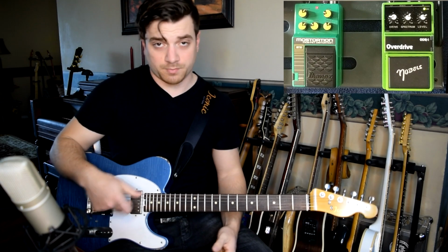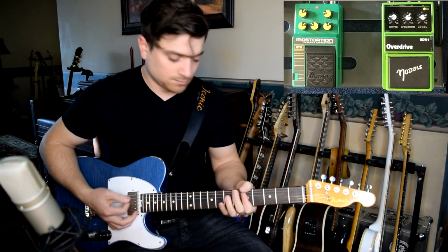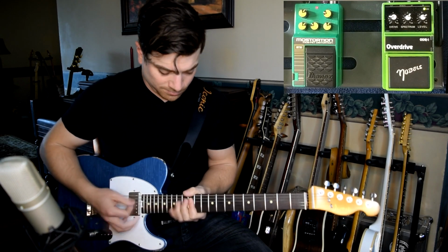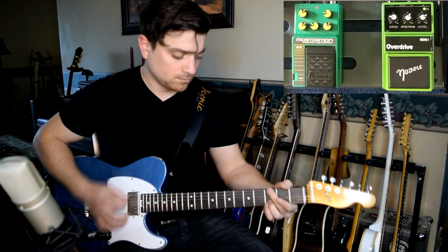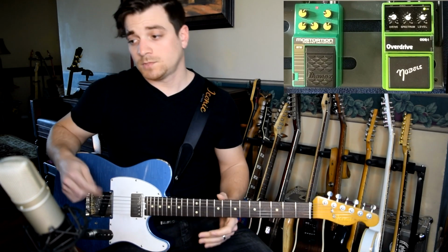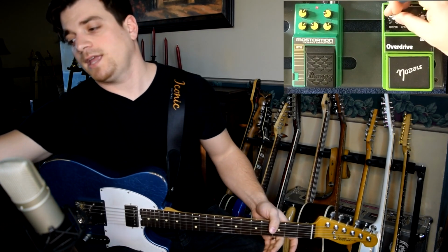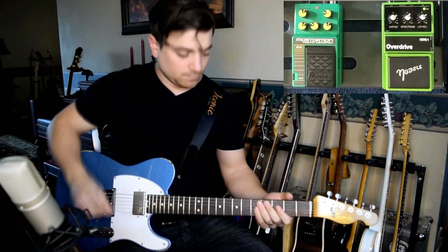Here's the coil split with the bridge pickup. So again, really clear. Now let's gain this up a little bit more. Back to the bridge pickup.